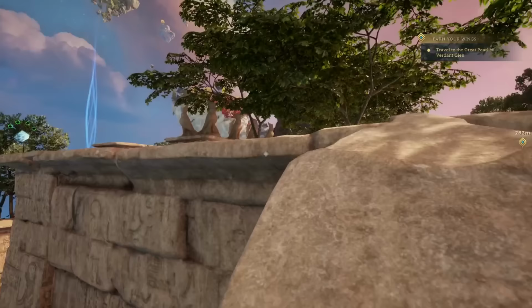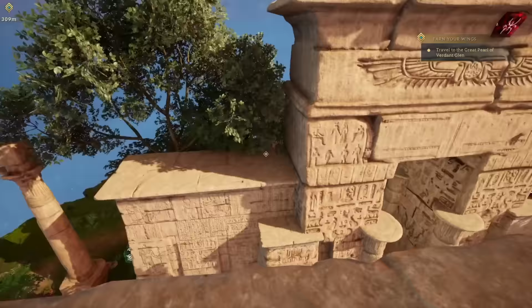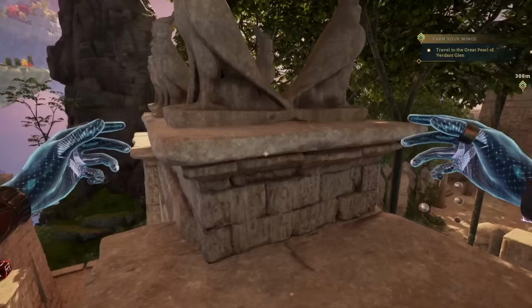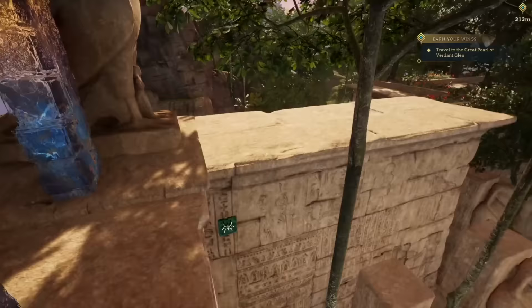Ooh. Empyrean journey in Verdant Glen to awaken this puzzle. It does seem like it might be a little bit on the complicated side. A number of these actually seem like they might be on the complicated side. Okay, so while I'm up here, before I go anywhere else, we should probably take a look around and see if we can find any of those colorful cubes.